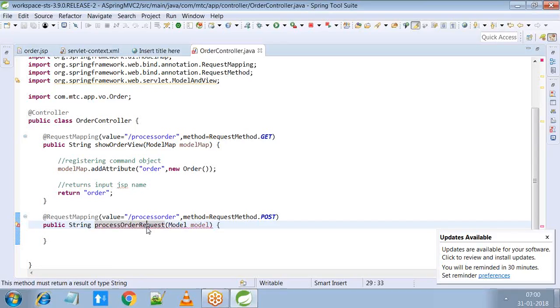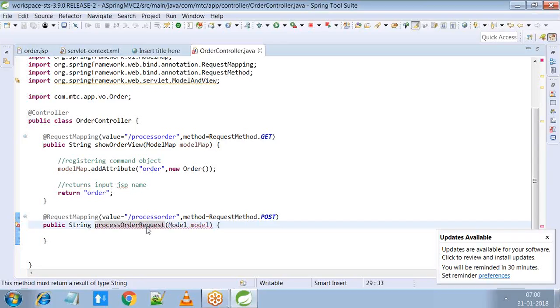So we also have to add that parameter. That order object also you need to add.